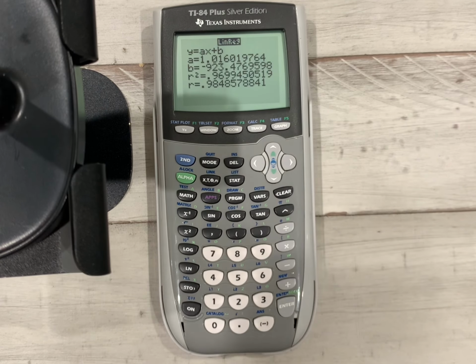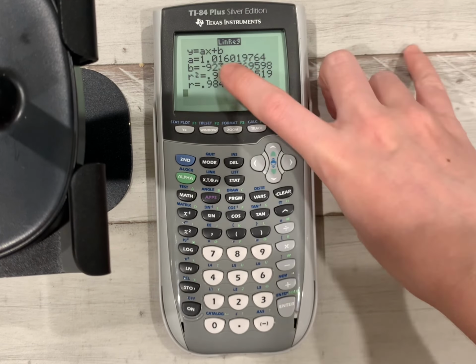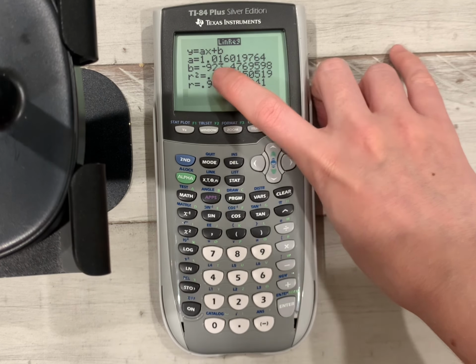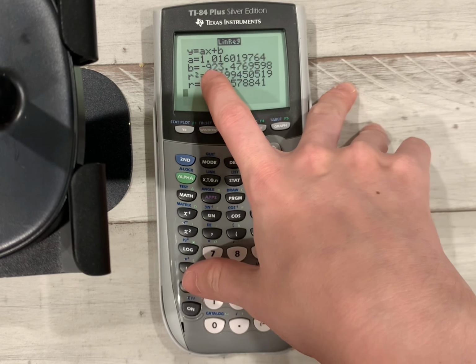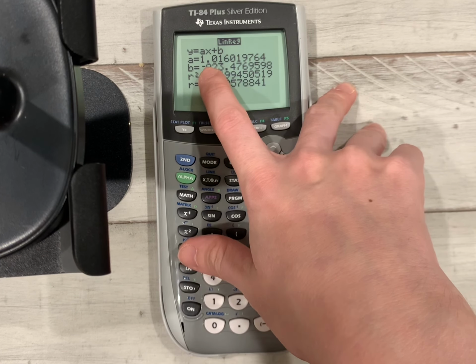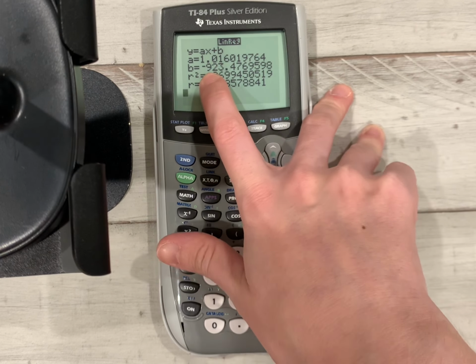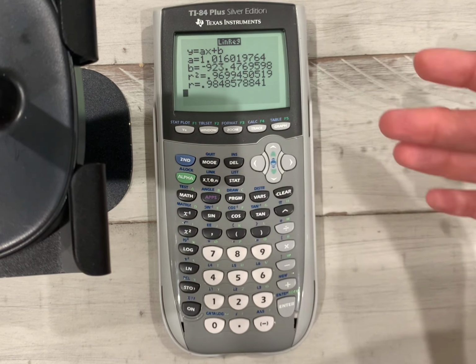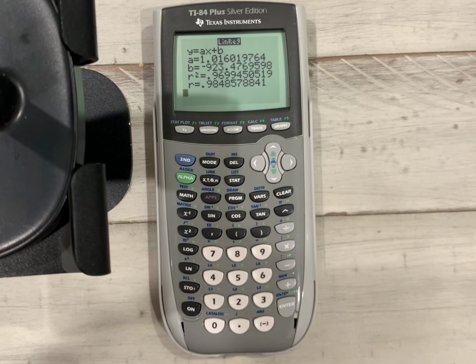Go down and calculate, and here we have the values that we need. The values we need really are A and B. A is actually your slope M, and B is going to be your y-intercept. So I'm always going to round to 2 decimal places. So our slope of our line of best fit is 1.02, and our B value, that intercept, is going to be negative 923.48. So you can go ahead and write those down, and then we can come back and figure out the last couple pieces of our problem.